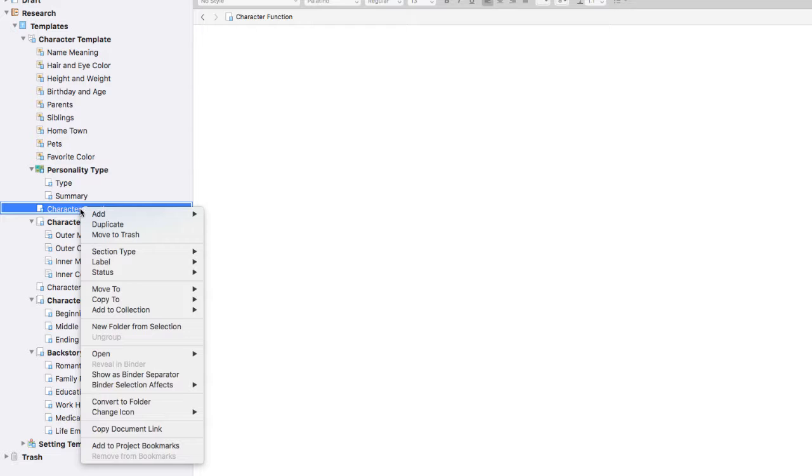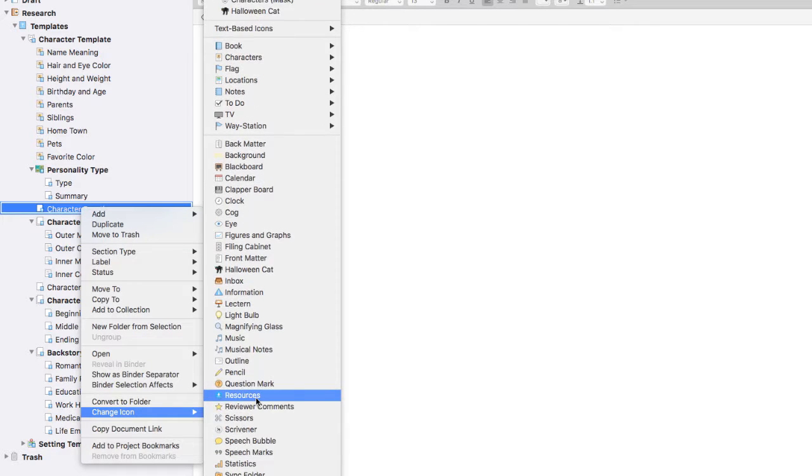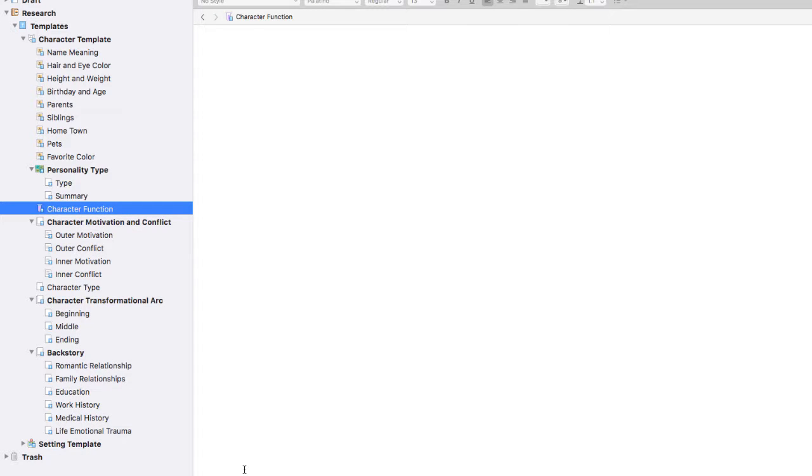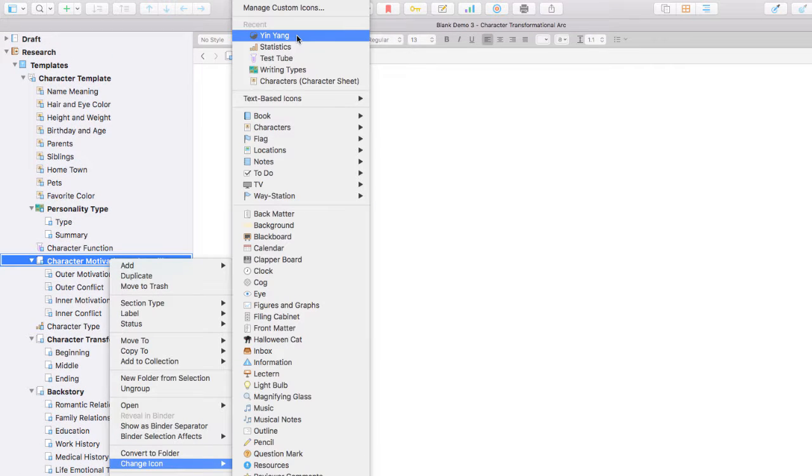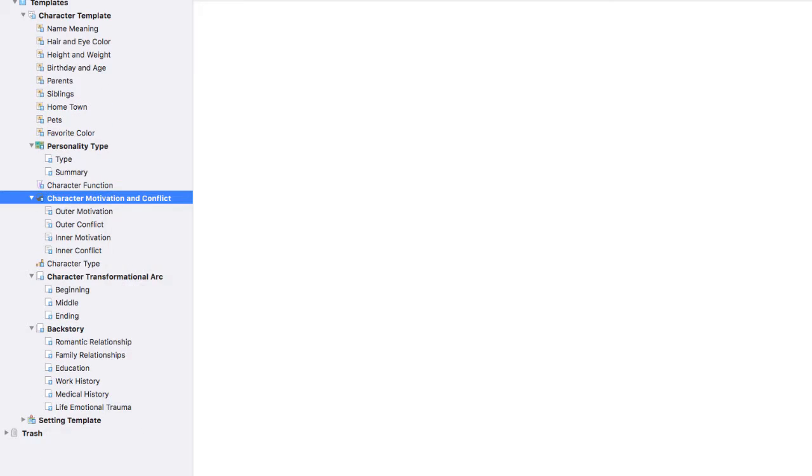For character functions, I'm not really sure why, but the little test tube seems to work well. I guess it's because each test tube could have a different formula with a specific purpose or function. You can use something else if you would like. Next is the character motivation and conflict. The yin-yang symbol is good because it represents opposites.